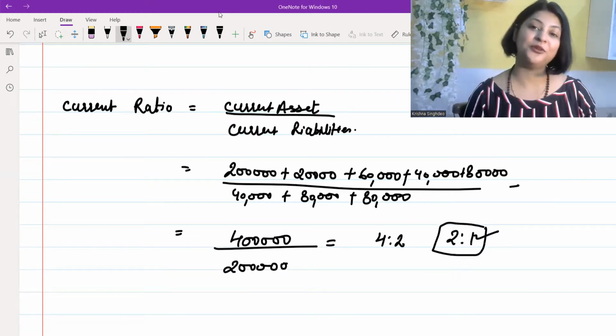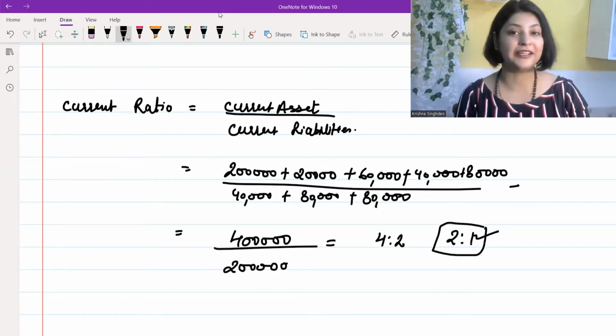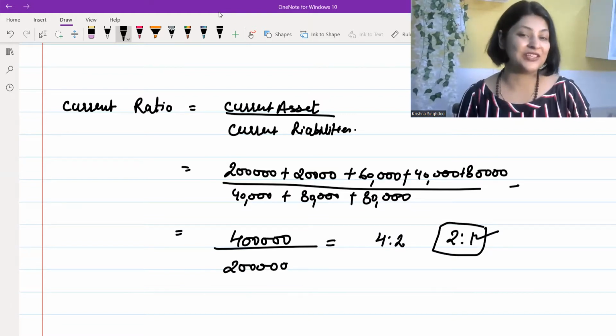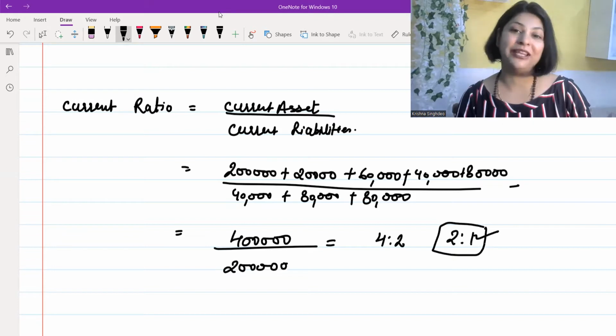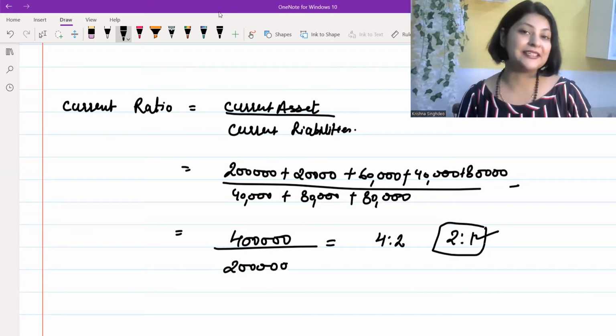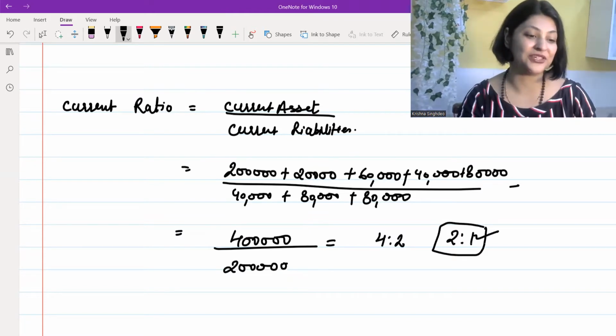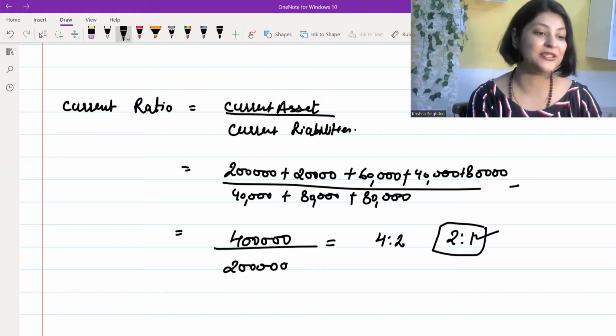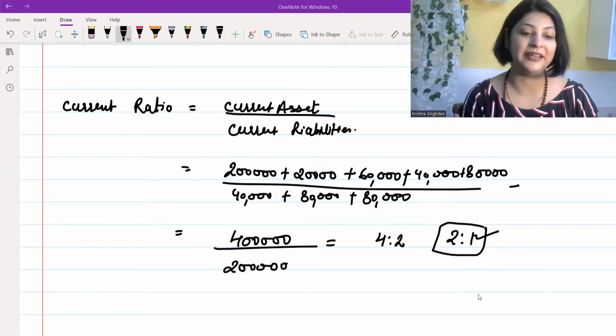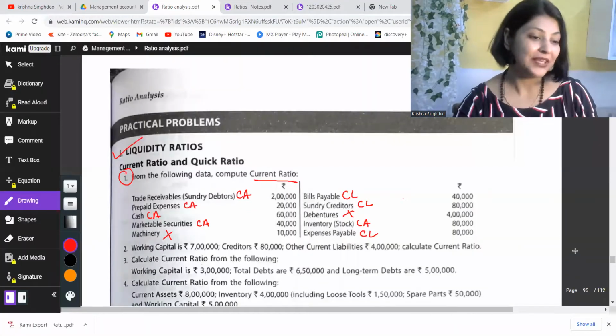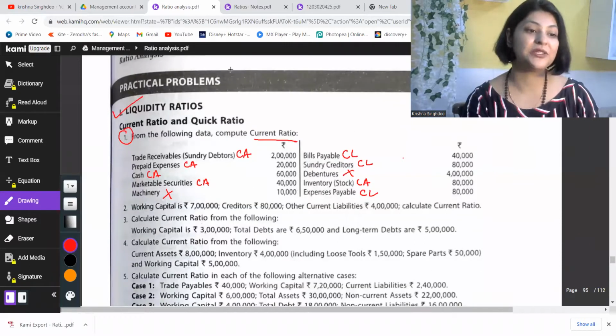The only skill you had to use was identification of current assets and current liabilities. But understand, such easy questions are not going to come, because they will expect you to have better skills and they will give you tricky questions. So let us move to some questions which are not so simple, because these kinds of questions can be done by any student on their own, without guidance from my side. So let us see some questions which you may find difficult to do on your own.